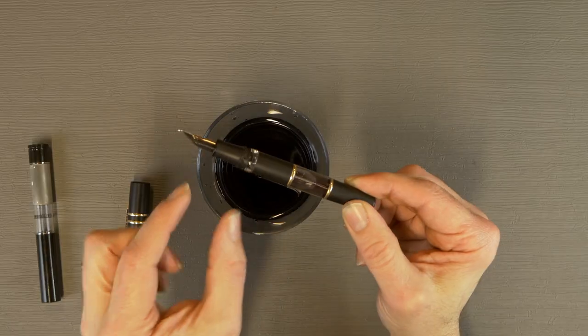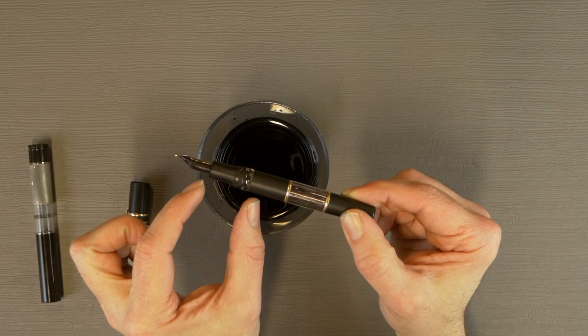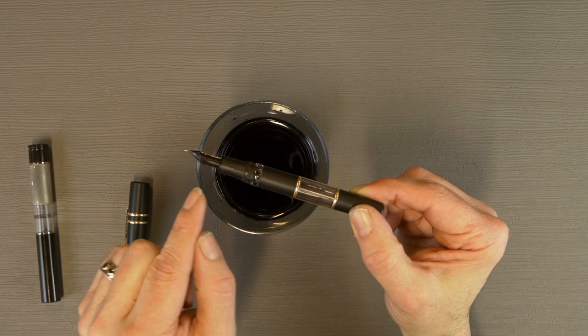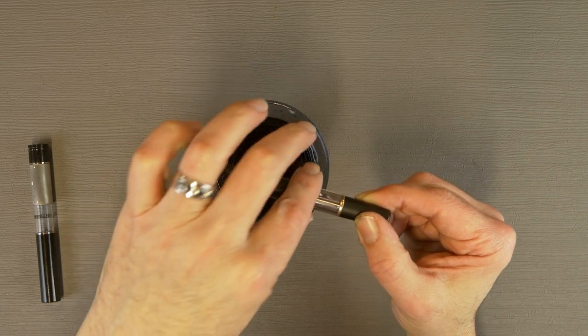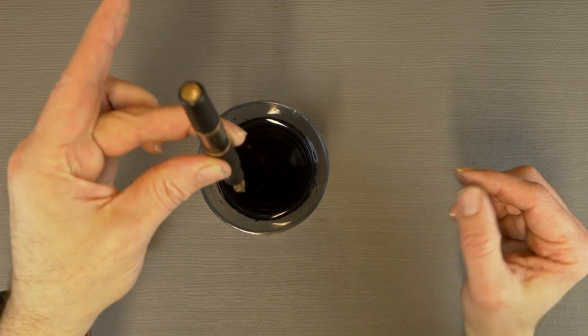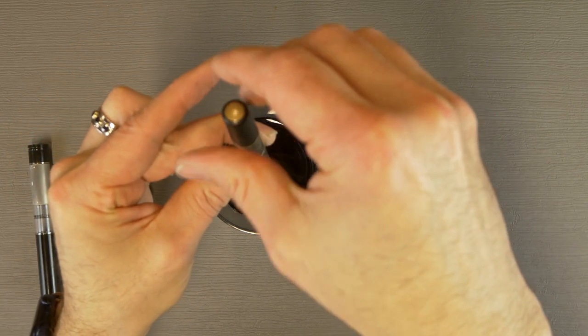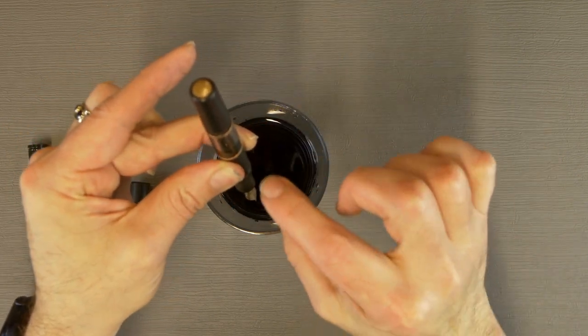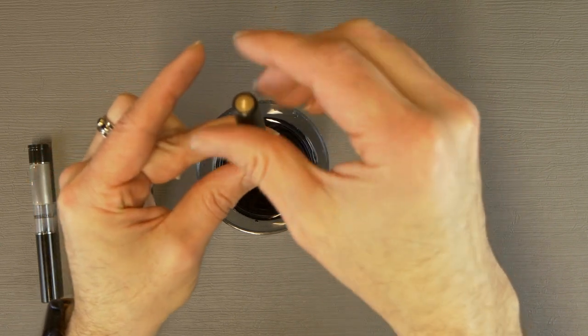So you'll have quite a bit of ink here that you can use to write with. When this part runs dry, all you have to do is hold it nib down, and in this case since this is full, this level won't go down.